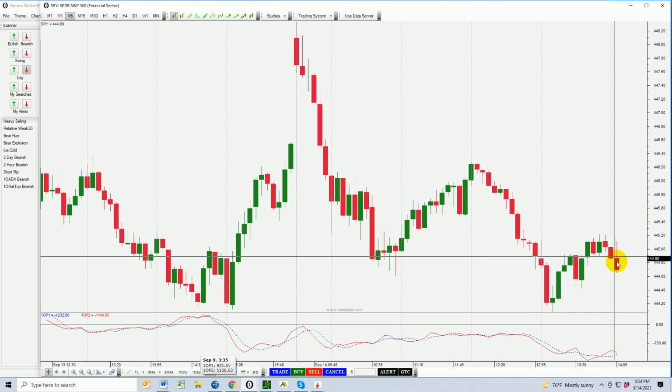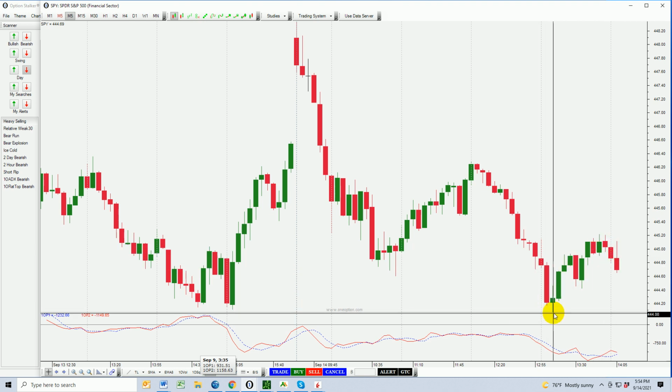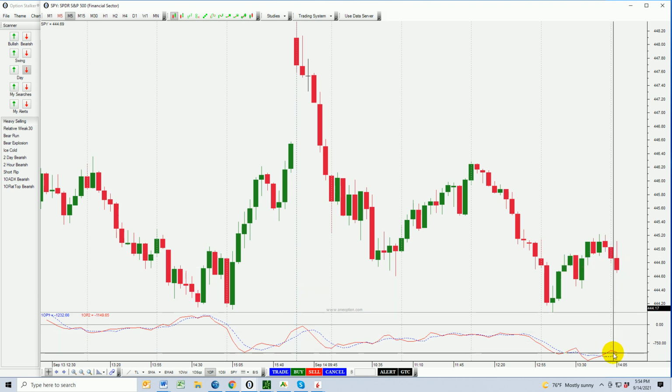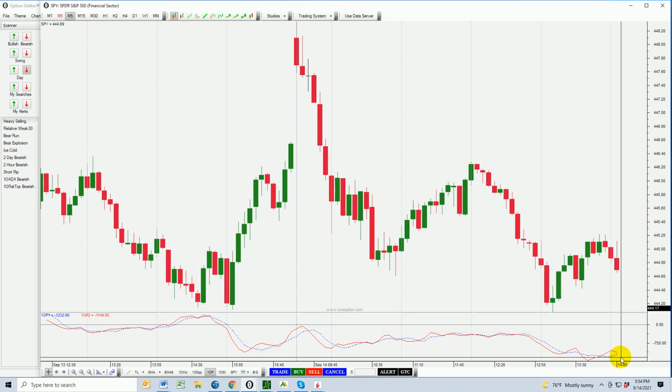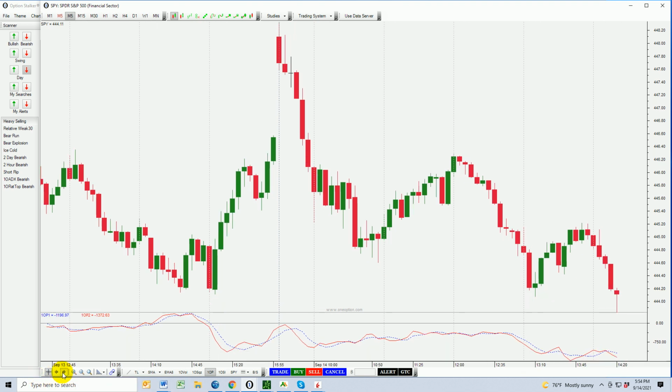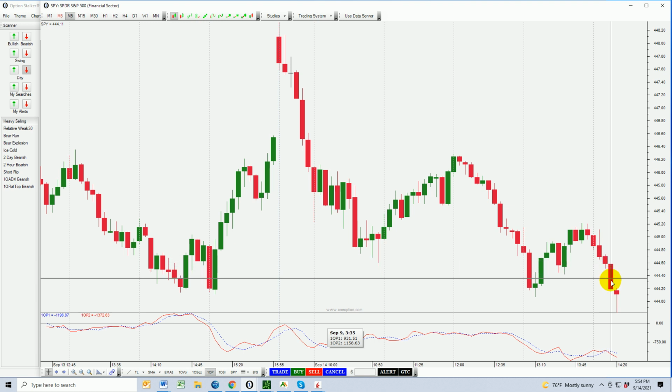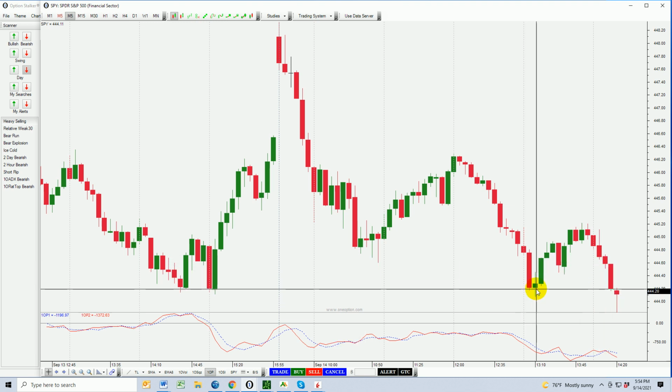Now we're starting to see three red candles in a row. We've got our upward sloping trend line here that's breached to the downside, some tails above body. 1OP still really not able to get off the deck. Looks like it's going to cross back down again here. Oh boy, there you go. Now you know that upward sloping trend line there that was breached. That could be a good entry point.